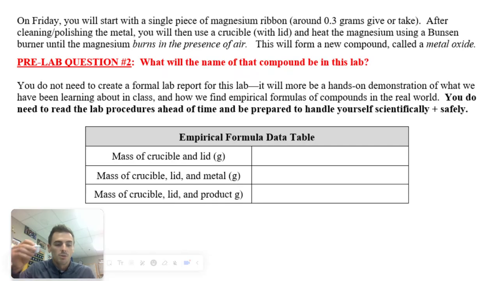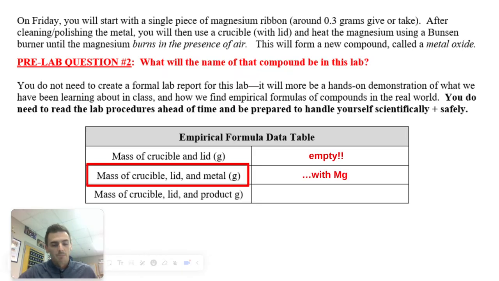But tomorrow, when you do all this, you'll want to weigh your crucible when it's empty. You will clean it first, because if there's gunk in there and it looks dirty, some of them look dirty, but they're not. You'll just use a paper towel and soap to the best of your abilities to do that, and then you'll also heat it. If there's anything in there we don't want, that'll burn it off, just like leftover cookies on a cookie sheet. So to start the lab, you'll clean your metal and you'll put that in here. That's like our whole system to begin with. Some of you will end up tearing your magnesium into small pieces, and some of you will coil it.